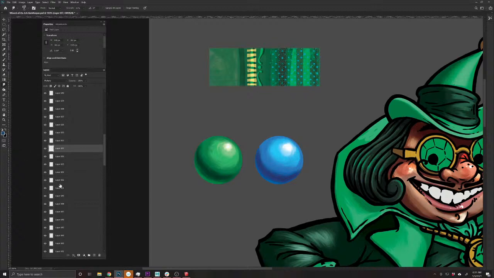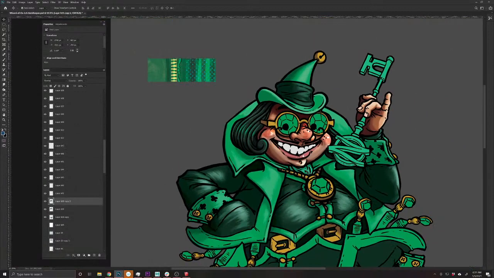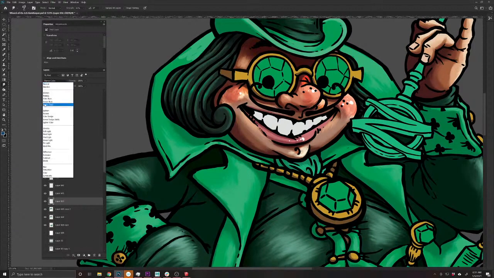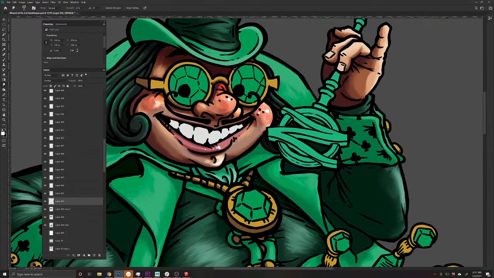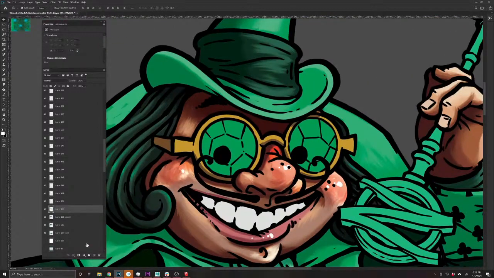All right, enough with these little things here. Let's get back to drawing. All right, what was I doing? Let me just see this area right here that needs some highlights. Take a drink, coffee. All right, let me paint some highlights on his glasses.